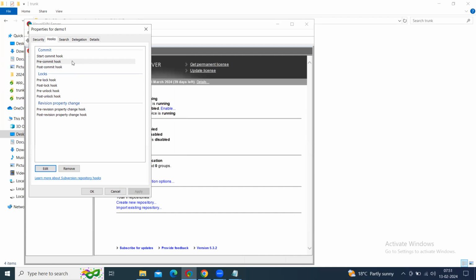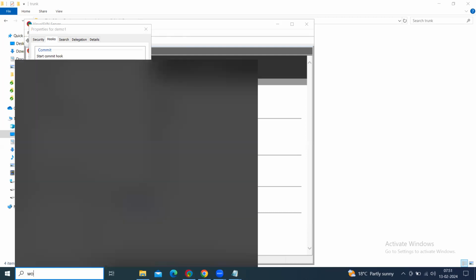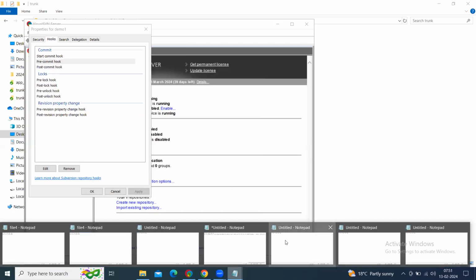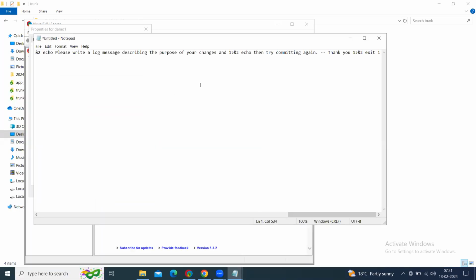Wait. It is not copying properly in the format. Just open it in a Word document or Notepad. We have to align this properly. Okay, just come to the left side. I think it is taking it in a single line.